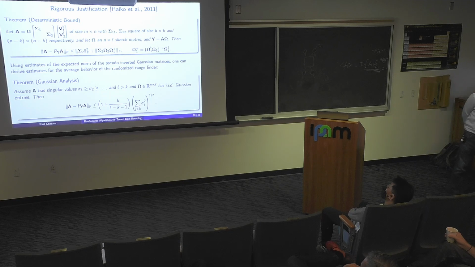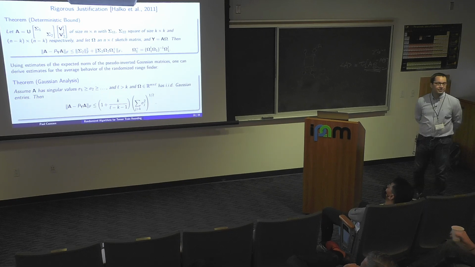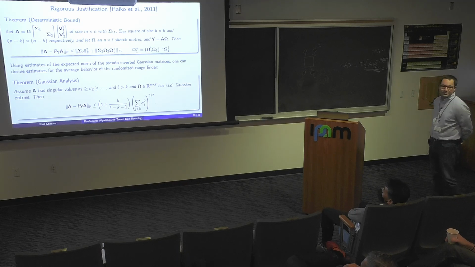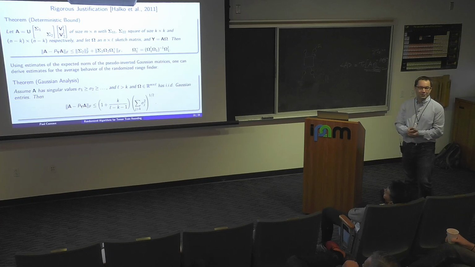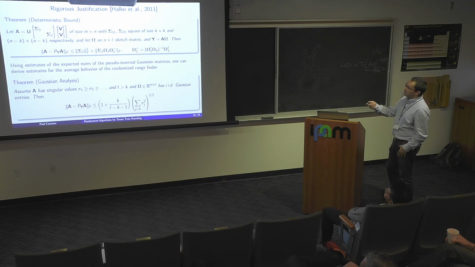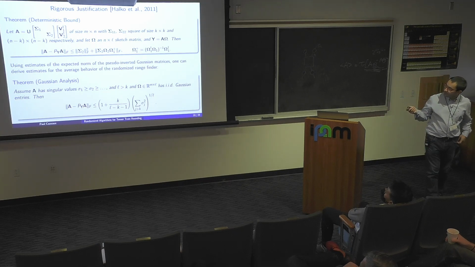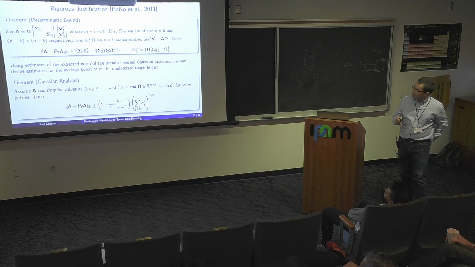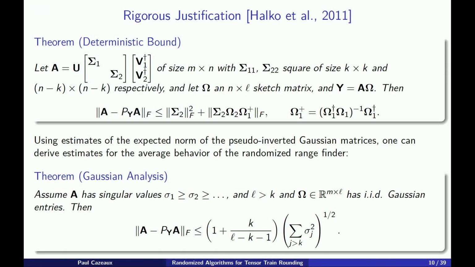So just to have a rigorous bound somewhere in this talk, I went and looked for the rigorous version of these theorems. I said earlier that often this works. Here we have a better idea. There is a deterministic bound first. If we take the sketches omega 2 and omega 1, then we can estimate the error between A and the projection of Y times A. This means that I computed my sketch Y and then computed the QR, finding an orthogonal basis of the range of Y.